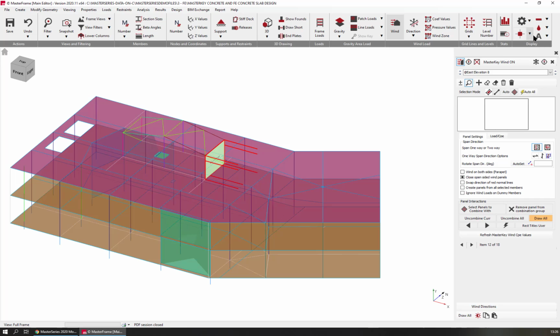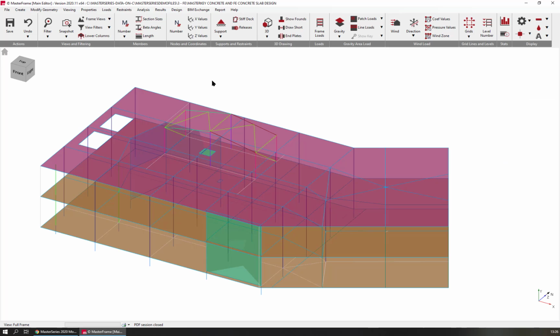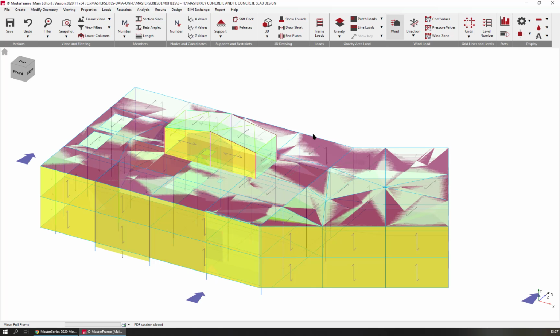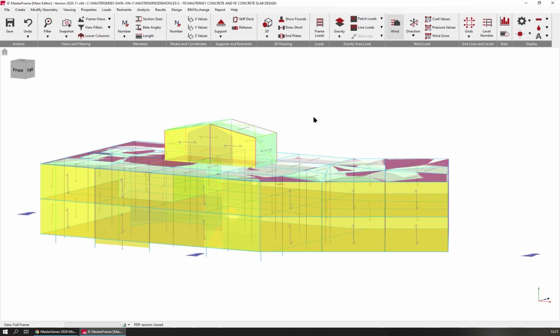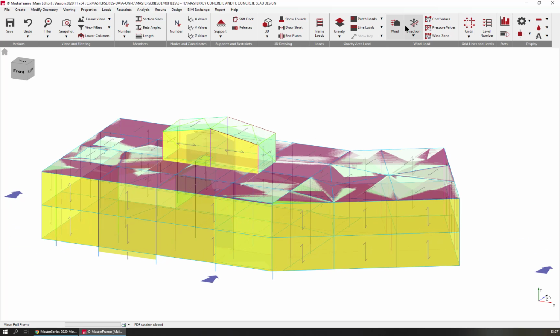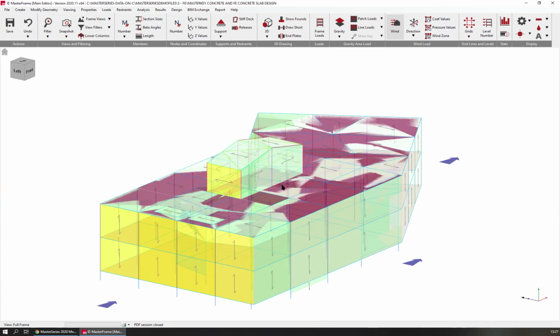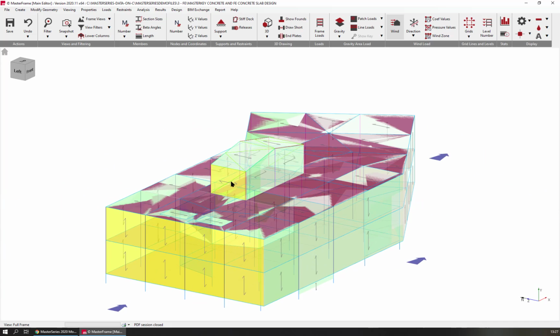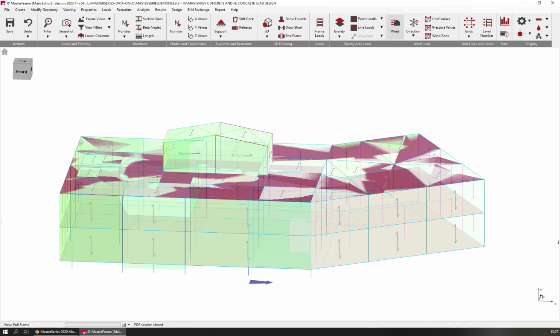It's not a wind analysis webinar, so we will just very quickly say, if we look at our wind directions, we can see the wind here, and the surfacing of the slab is intersecting with the surfacing of the panel, but it does give us a good indication for each of the directions how the wind is applying. So positive, positive, and then high suction to lower suction coming off these.